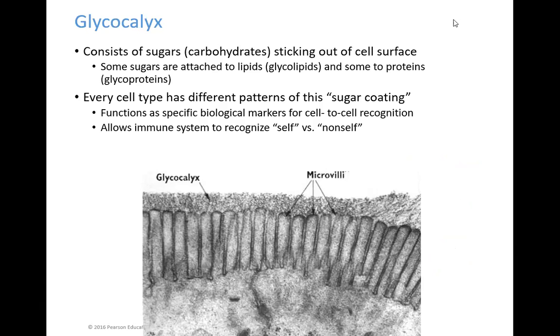So we can just see how small the glycocalyx structures are. These microvilli are just folds in the cell membrane. All they're designed to do, these microscopic folds, is increase the surface area of the cell. And the glycocalyx structures stick up on top of these little folds. So you can tell they are molecular in size because they're made up of molecules of proteins and sugars.